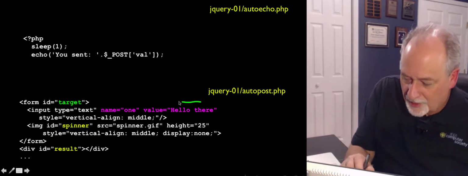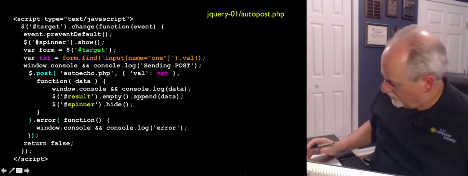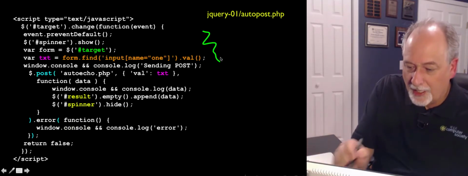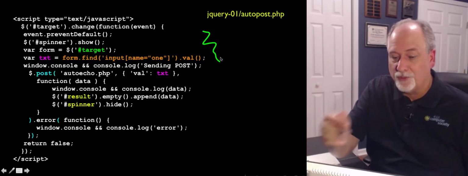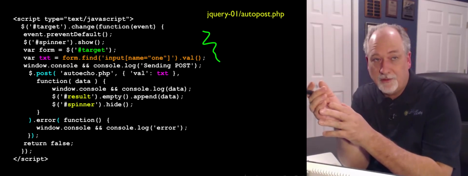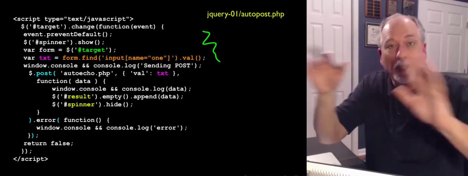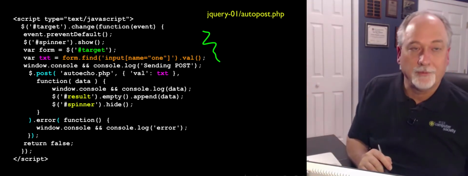So that string is exactly this. Now, when we're running, that means it's changed. Somebody changed the text and the browser noticed it, jQuery noticed it, and said, oh, this text has been changed, so I'm going to call you. So your code's going to run.